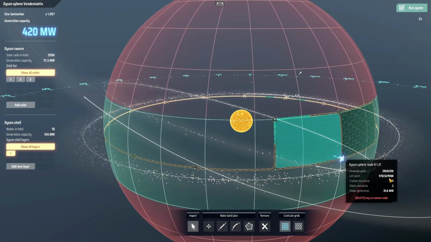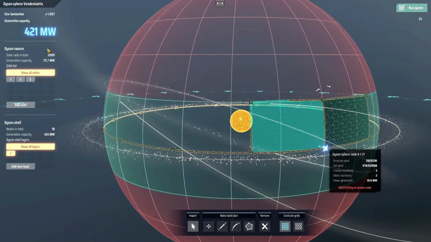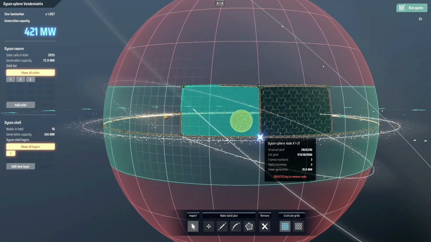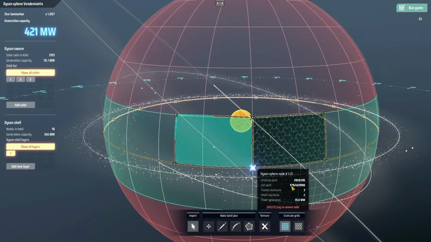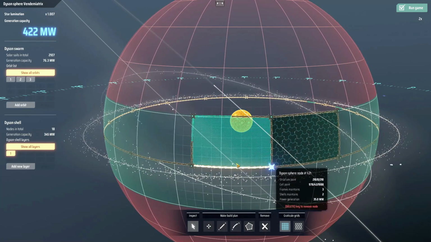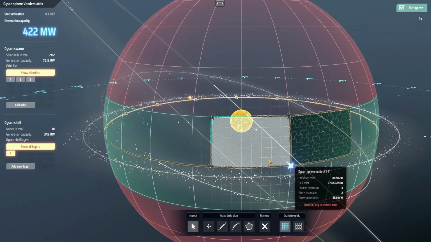So all of a sudden it needs 1988 mirrors, which we've got 2000. So it's going to pull most of the mirrors that are in orbit currently into this panel. Oh no, currently we've got 900, so it's not going to pull that many. Pull a few. We'll see what happens as they come in.